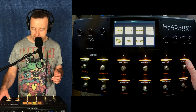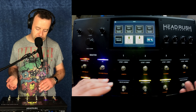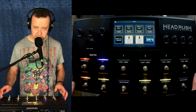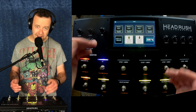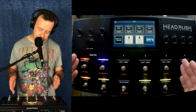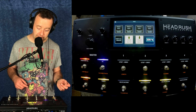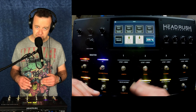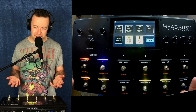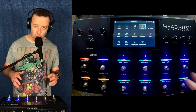A nice thing they did was fade. When you go into fade, it actually fades really quickly even at 100%. So what they did was they turned it up to 200%. The fade length means if it's a three-second loop and you do 200%, it's going to go on for six seconds — it's just a nice little visual representation. There's also a fade in as part of V2 as well. I'm not going to go too deep into functions because you could be there all day.